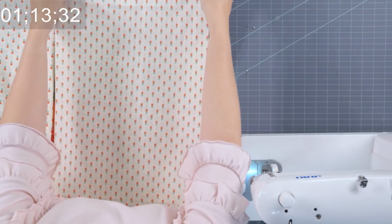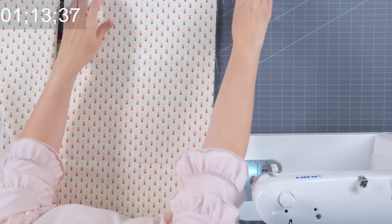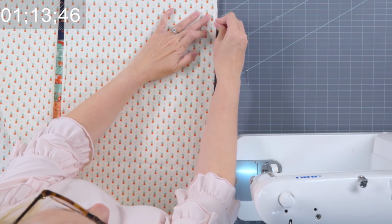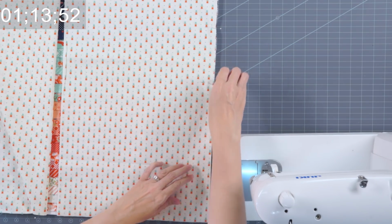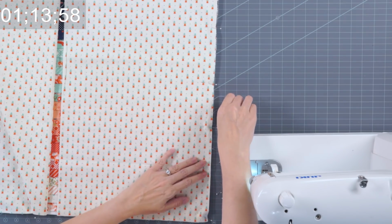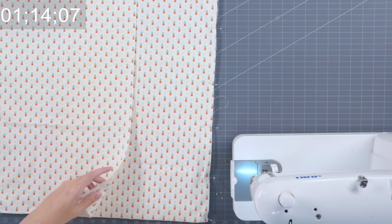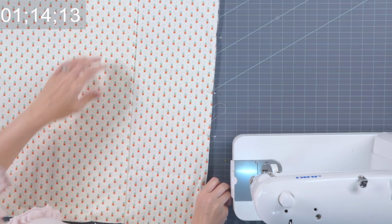So when I was looking at the back, I noticed my flowers didn't go the same way, so I'm actually gonna change that so that they do go the same way and just repin it, because I just noticed that when I flipped that over. And just fix that. So now you can see that all the flowers go the same way, because that would have been so unattractive.